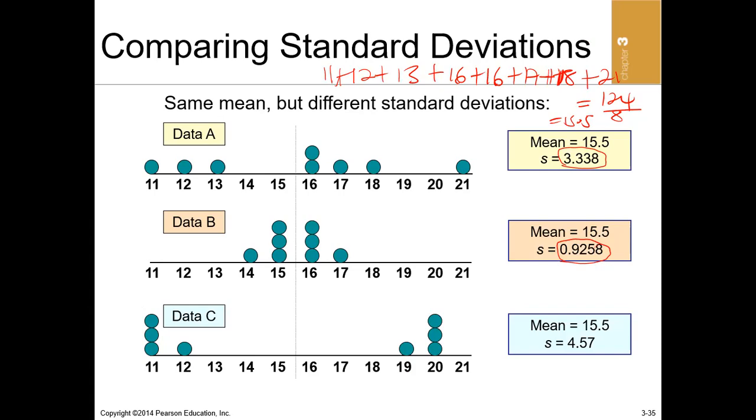So here we can confidently say that there is more consistency in the sample gotten from set B. The reason is that it has a very small standard deviation. That means that for data set B, we can confidently rely on their average as compared to A and C. As I said, the lesser your standard deviation, the more reliable your mean is. That means that your individual figures are not too far from the average. Even the drawing can tell that. You see, they are clustered around the average of 15.5 would have been here. So they are clustered around that.